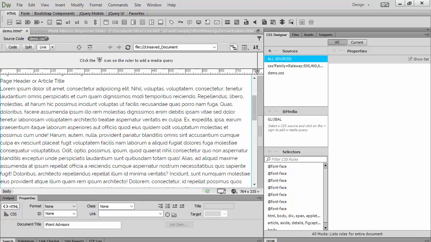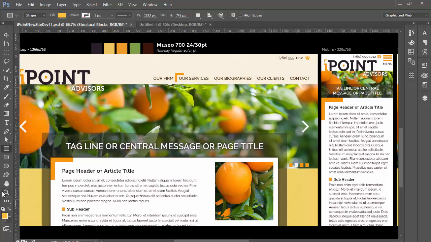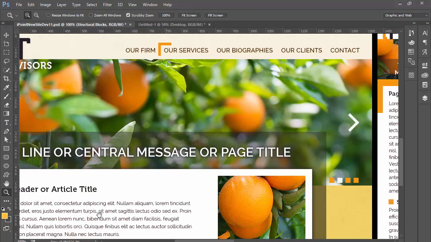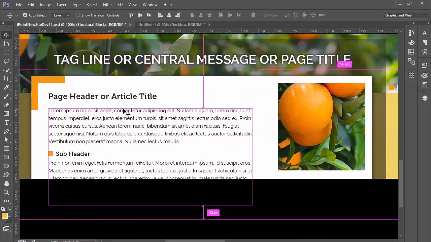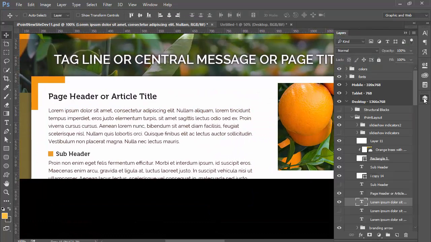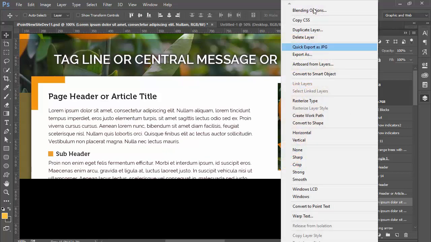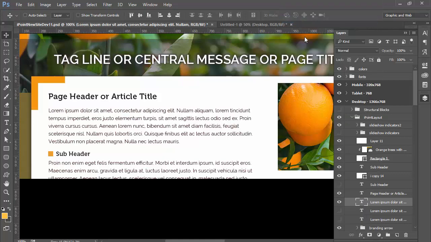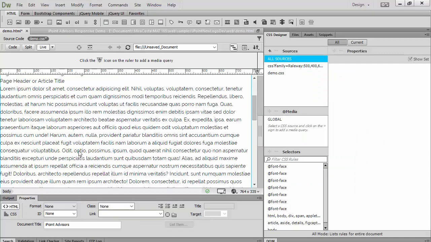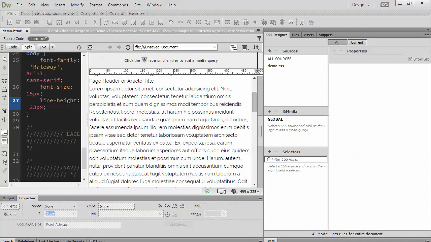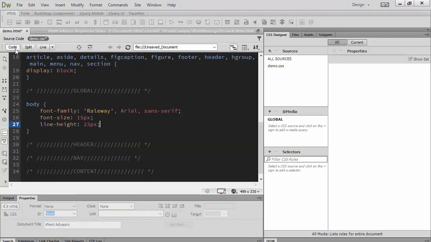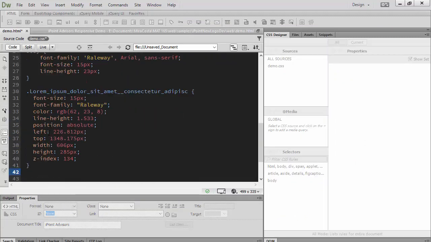The other thing I could do is go over to Photoshop, and if we zoom in on some of this stuff and I select that particular font style, let's go over here to my text, and there's where that font is. Some of those definitions are available to me. If I come on here and say copy CSS, you'll see that I could actually come back into my CSS file, and right out of Photoshop, paste in some of that stuff.